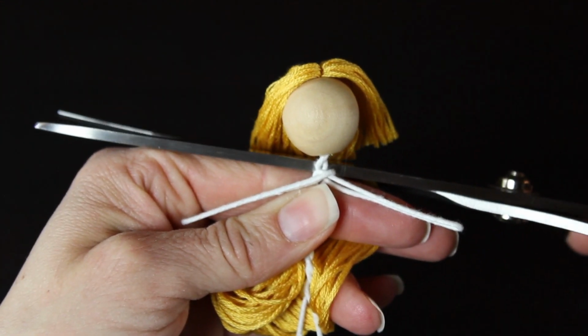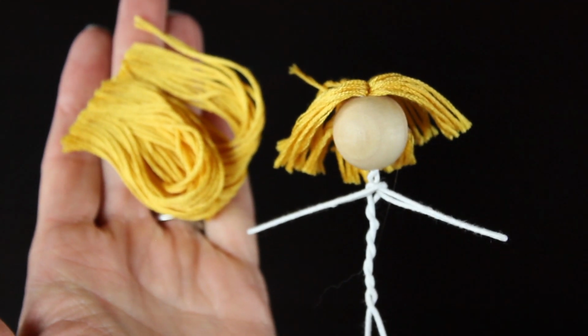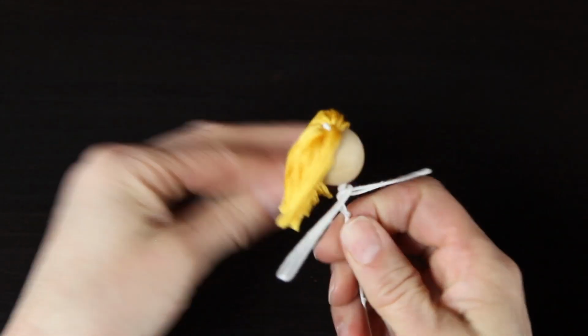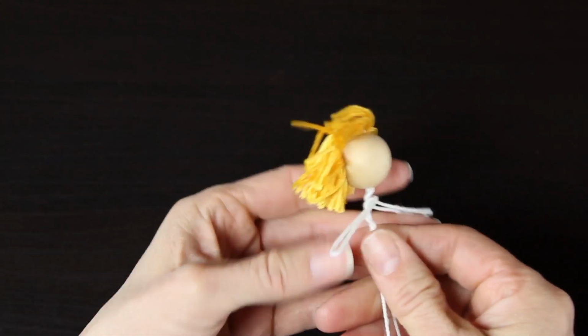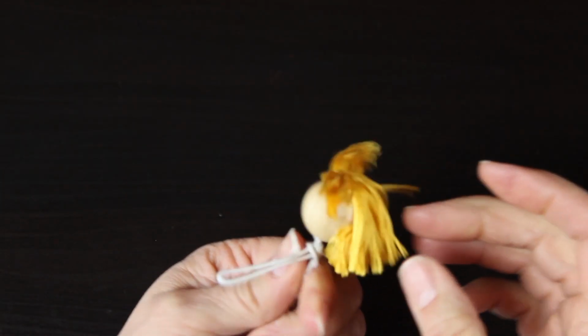And the sharper the scissors, the better. My kids like to steal my scissors, and so they're never as sharp as I want them to be, but this worked for this tutorial, so I hope you have sharper scissors.